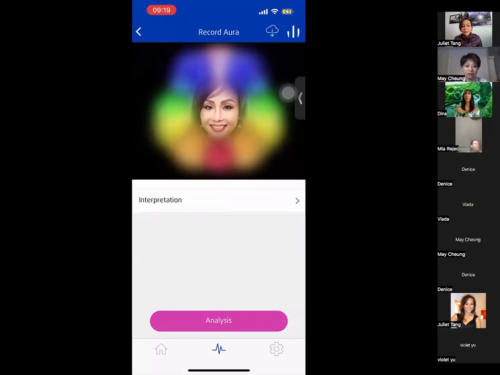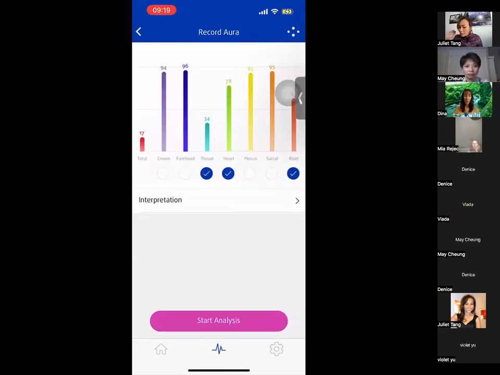So you tap analysis. Okay. So in a snapshot, you can see the energies of your aura. I always explain to people, people are so scared when they see this. Oh my God, what's wrong with me? No, there's nothing wrong here. Our energy changes from moment to moment. This is just a snapshot of your energies at this moment. If you do a scan tomorrow and you work on yourself and you read the analysis, you will find the shift almost instantly. So there's nothing wrong here, nothing to be worried about.